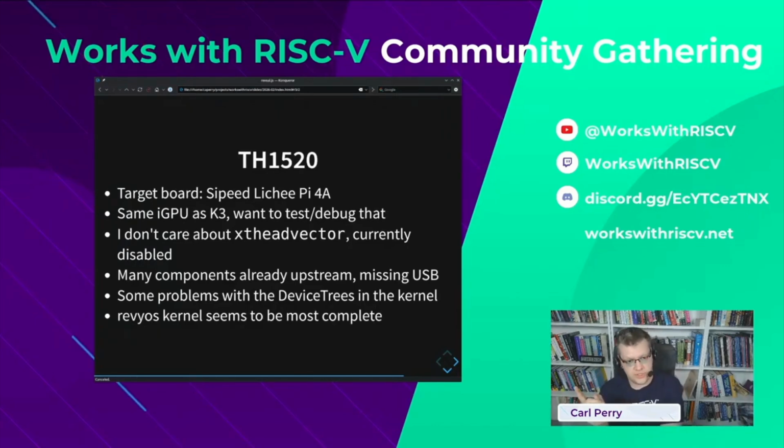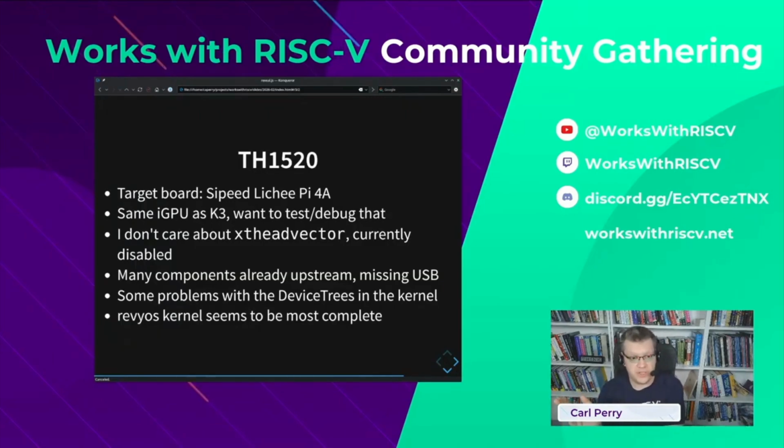I'm currently doing some testing where I'm running those kernels with the vendor device tree because there's so many differences between them. It's probably a bad test, but it's just where I'm starting. One of the immediate things I discovered is that the vendor device tree says the processor supports vector, and so the kernel starts doing all of its tests to see whether or not vector is going to work. And spoiler alert, it's using vector instructions that are not in the XT head vector extension that's installed, as opposed to the final vector extension.